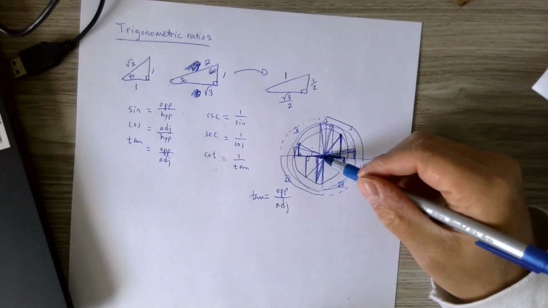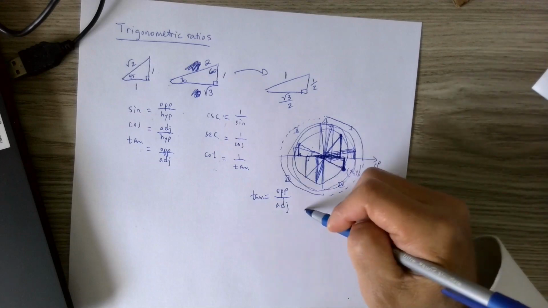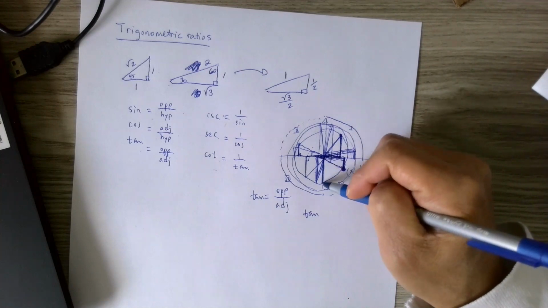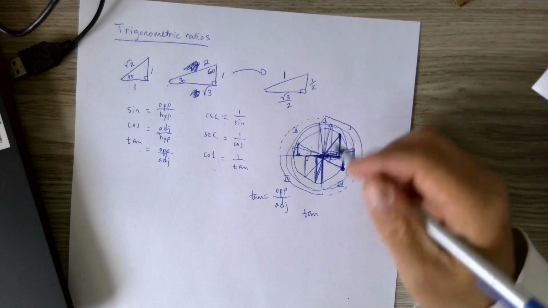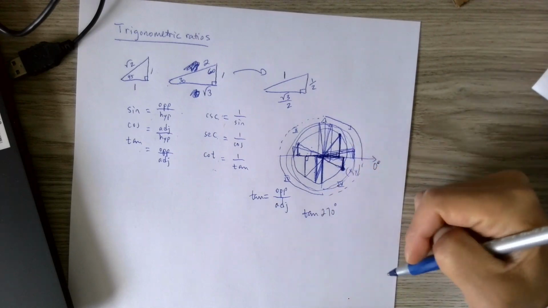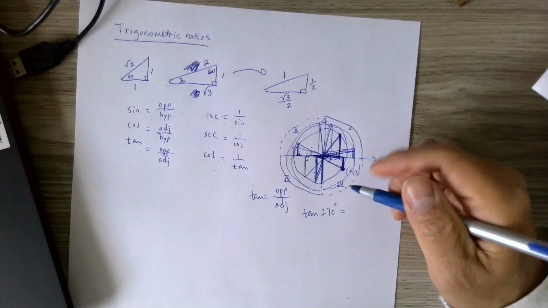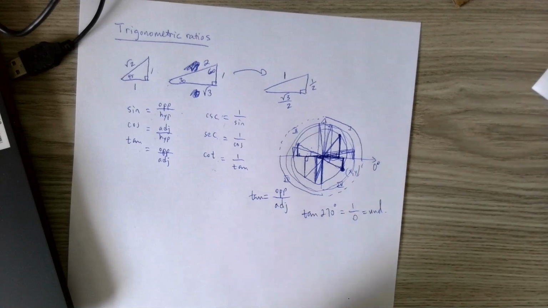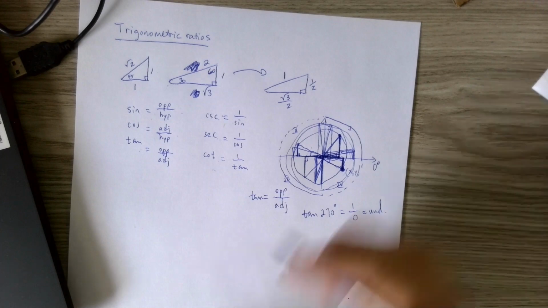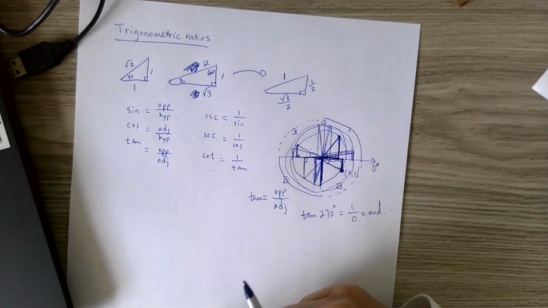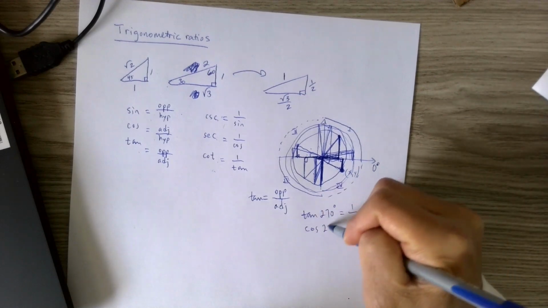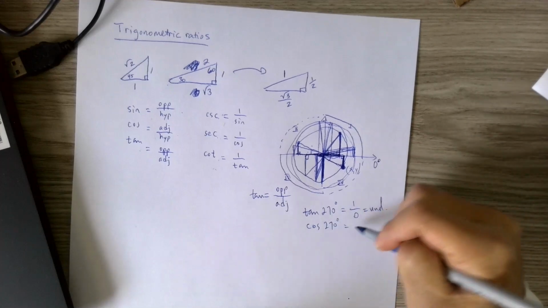So when this triangle hits the y-axis below the x-axis, that angle is 270 degrees. So that is going to be 1 over 0. So that's undefined in that case. You would also get undefined for that same triangle, the one that's directly straight down. You would get that for cosine, I believe. Yeah. Cosine of 270, that would also give you undefined.